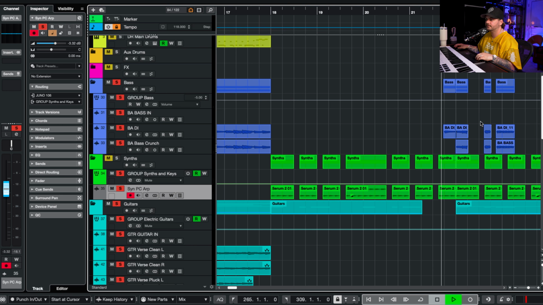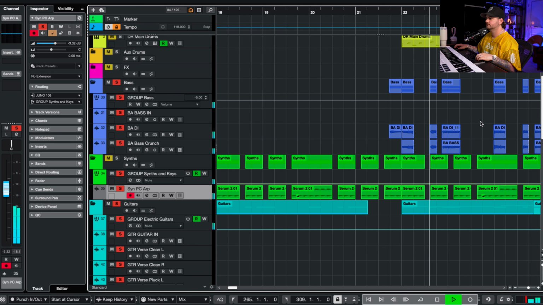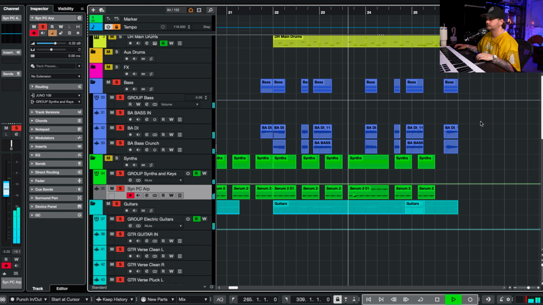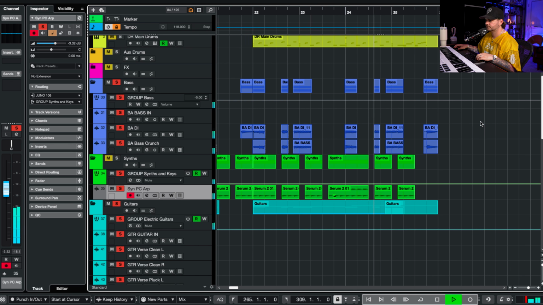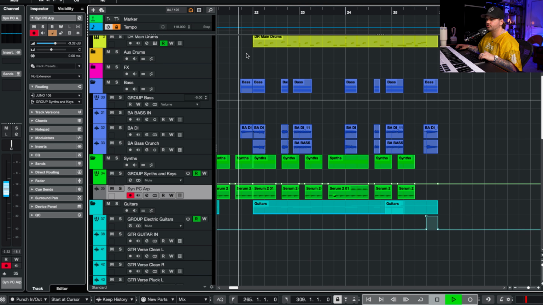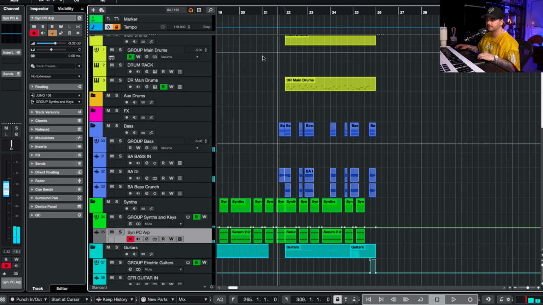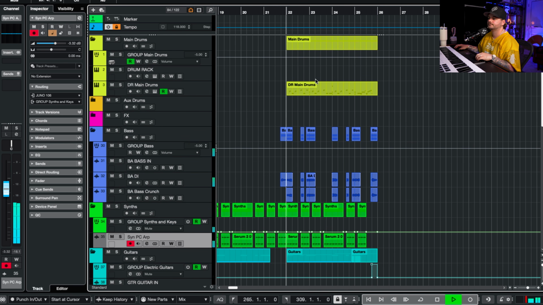Then we have bass come in. We'll do a nice little mute right there. And with the drums, we have something that feels super pre-chorusy.